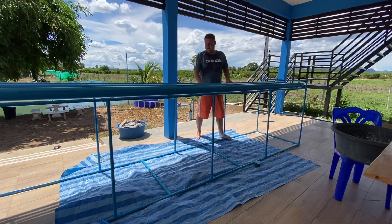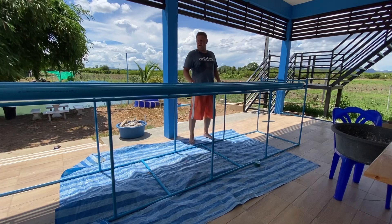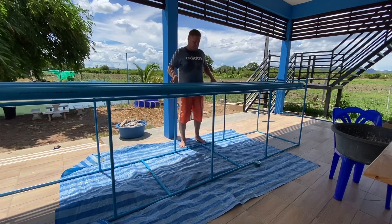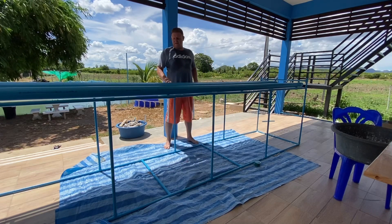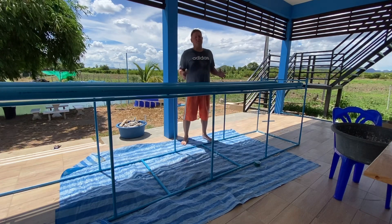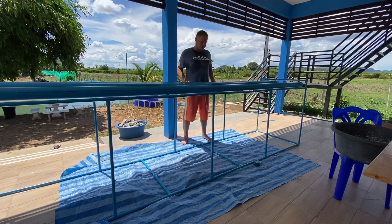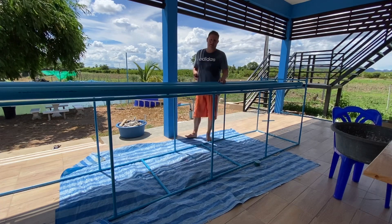So we've got the frame finished and done, and our five pipes - the main pipes - put on. I don't think it's going to be sturdy enough. It's very rickety, and once it's got a load of water in it, I don't know if it's going to collapse, but it needs strengthening. Maybe I'm going to put some more pipe in here. I think if we made these out of metal it would be much better. I'm buying a welder and we're going to buy some metal, so I'm going to learn how to weld - watch the space for that video. This is half-inch pipe, not very strong. We're trying to do things on a budget. It's more of an experiment than anything else.